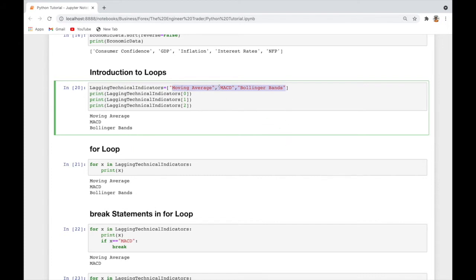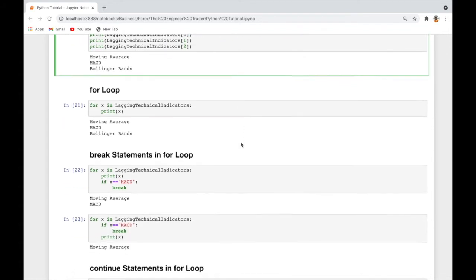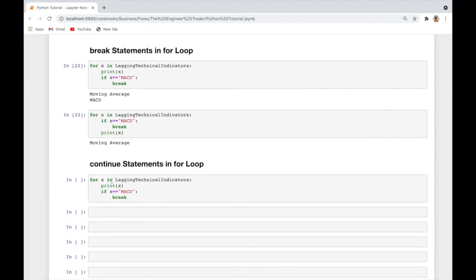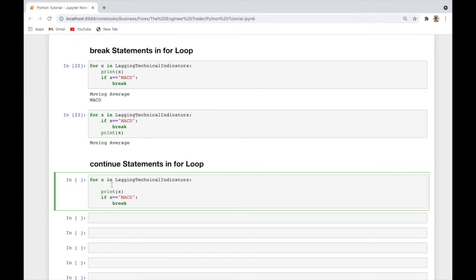So here, based on our task on our continue statement video, the MACD shouldn't be printed, but the moving average and Bollinger Bands should be printed. Meaning to say, for x in lagging technical indicators, or for every item in lagging technical indicators, we should not have the print function right away.